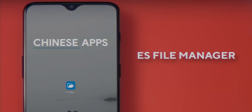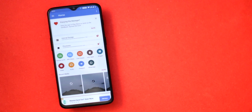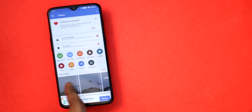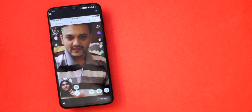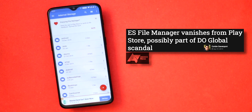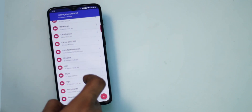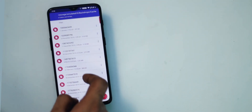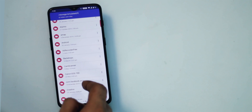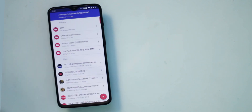Another popular app is ES File Explorer, the go-to file explorer for many Android users — until it was sold to DO Global, a dubious Chinese company and advertising platform. ES File Manager has often been removed from the Play Store. A safer option is Amaze File Explorer: it's open source, provides FTP and cloud services like Google Drive and Dropbox, supports root file exploration, and even lets you read SQLite files on rooted devices. It's preferred for its simplicity and material design.